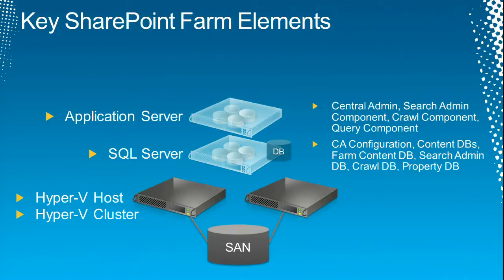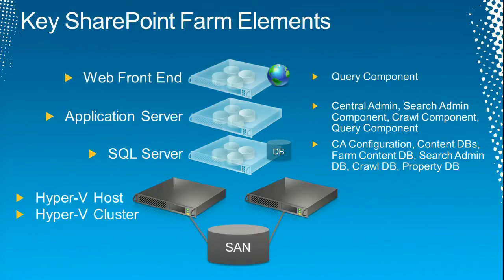The application servers, where central admin is, search component, you could have the crawl and you could have the query component there as well, and the web front end, simulated by that little globe. You could just have it as a pure web front end, you could put the query component, or you could mix and match some of the other bits and bobs, maybe have CA on there as well. Either way, those are the key farm elements.